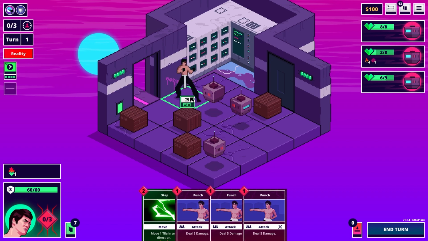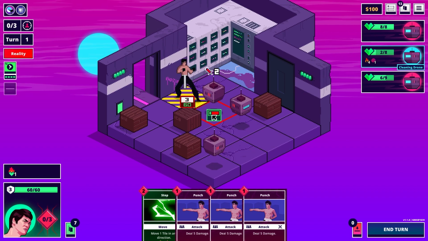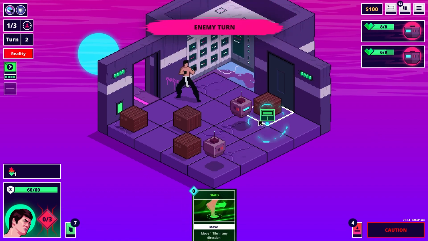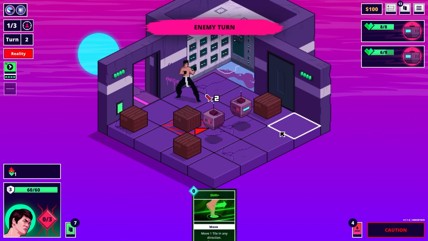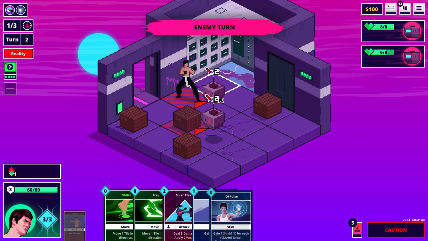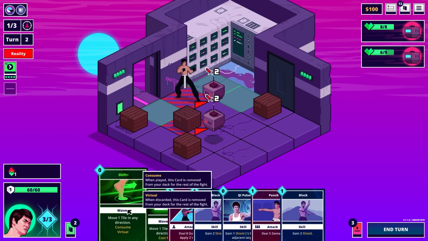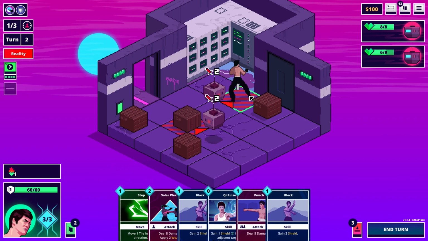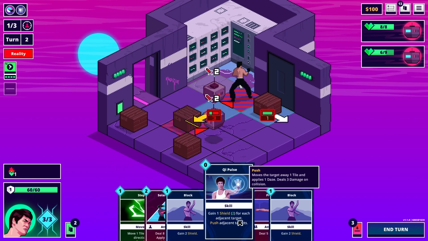So they have to move, and I take 1 damage unless the burn resolves first. So let's see what goes on. Burn resolves. They're queuing up attacks, it looks like. Shift, move 1 tile. So it turns. Okay. Gain 1 shield for adjacent target.